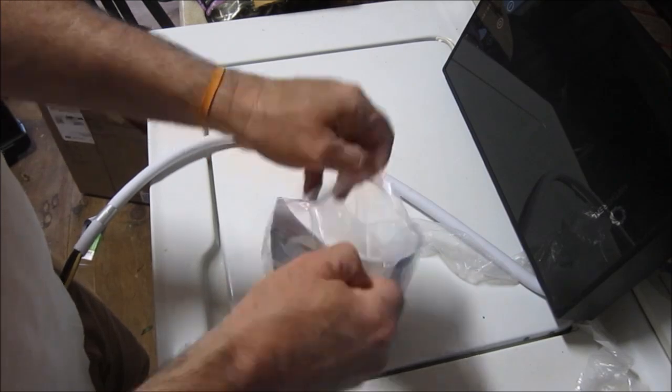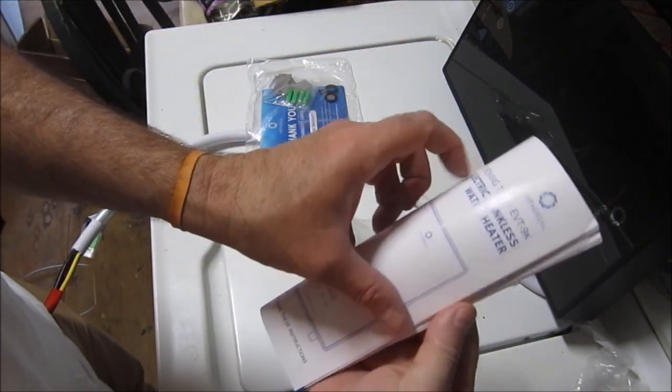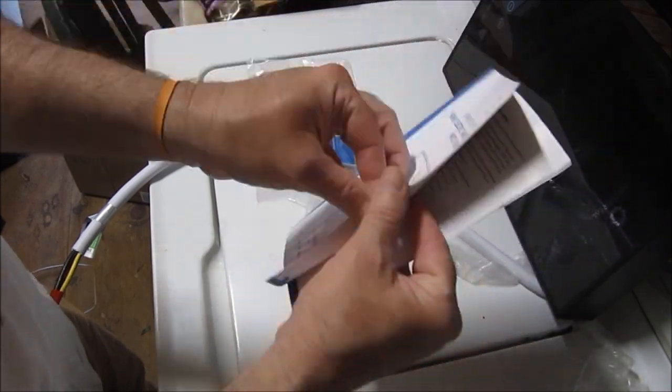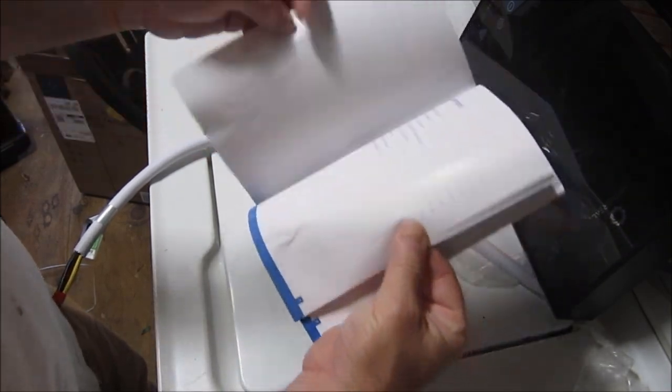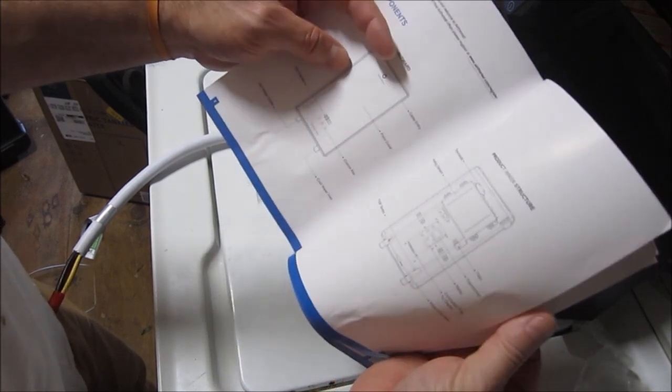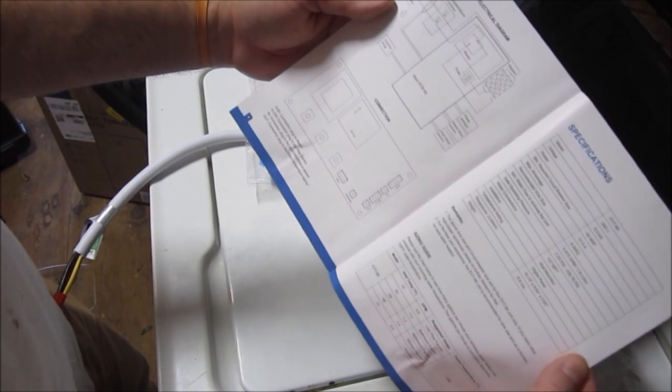It looks like there's some documentation there at the bottom of the box. Got a nice instruction manual in English. Very nice. Always a bonus. I speak too many languages already. I don't want to learn another one just to install tankless water heaters.